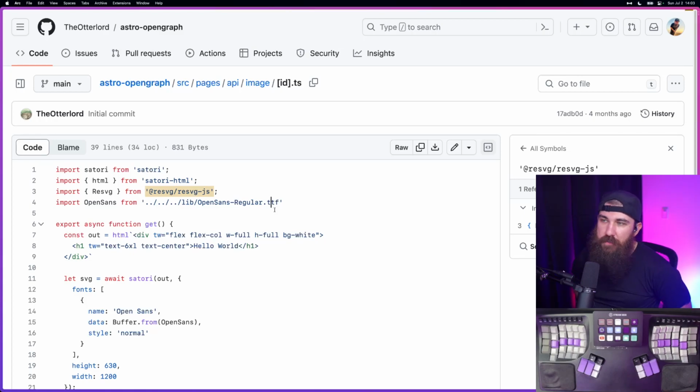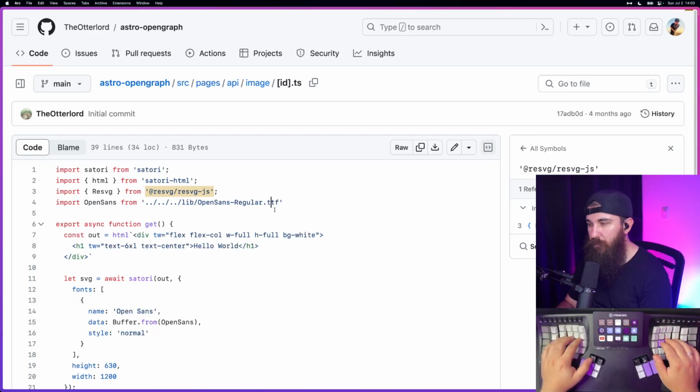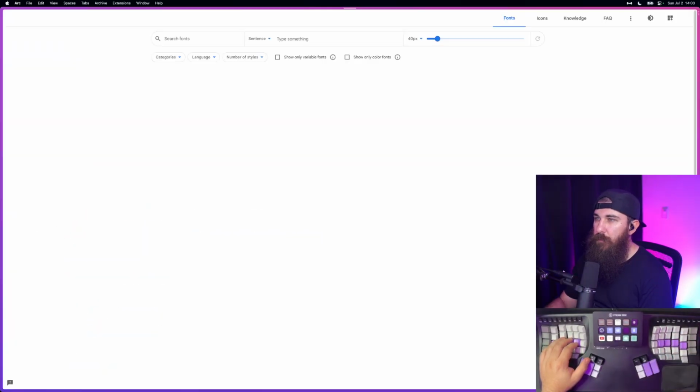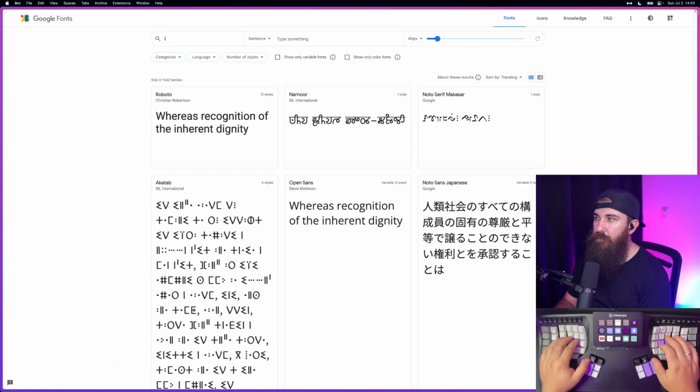Let's just go for it, let's just grab a TTF and put it into the public folder or lib and just grab that. Okay. Let's do that.